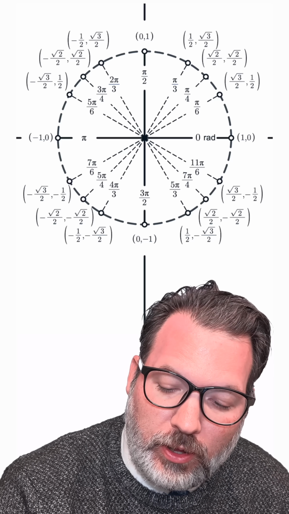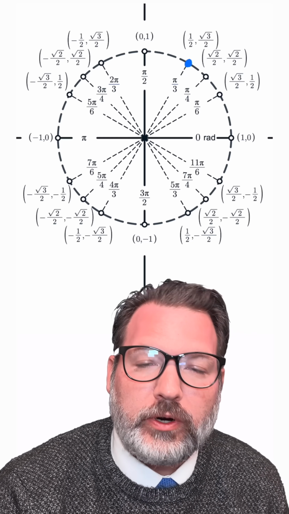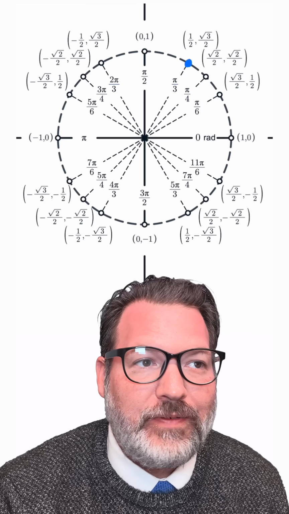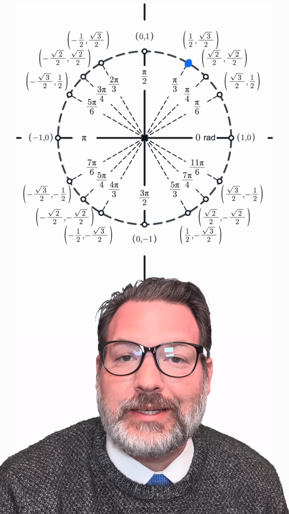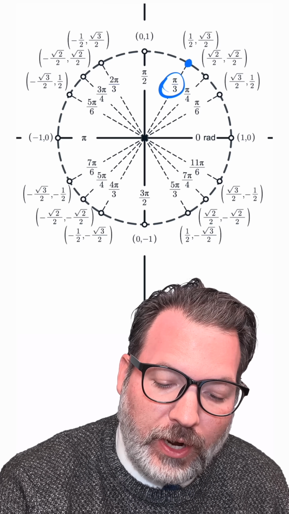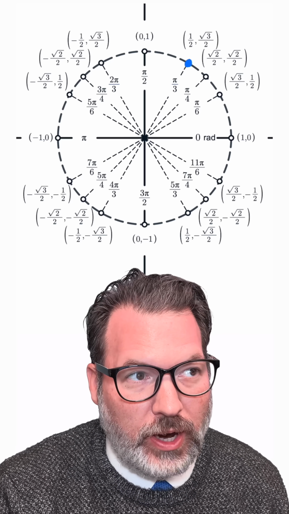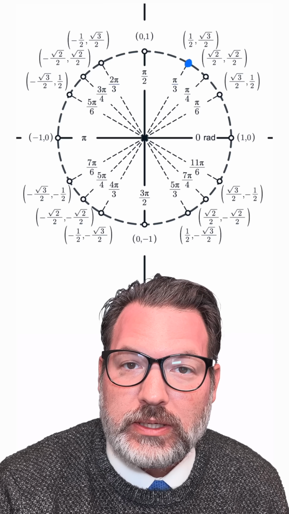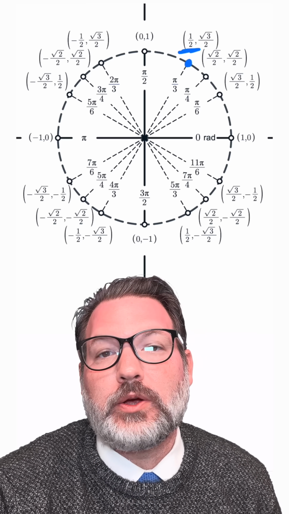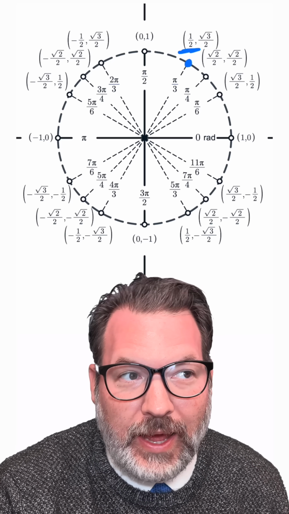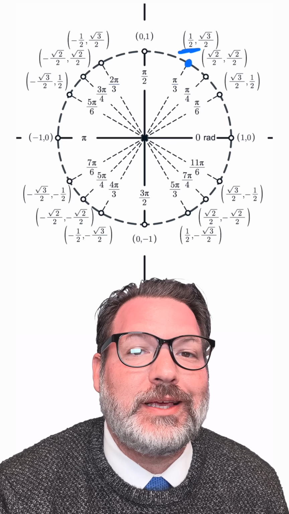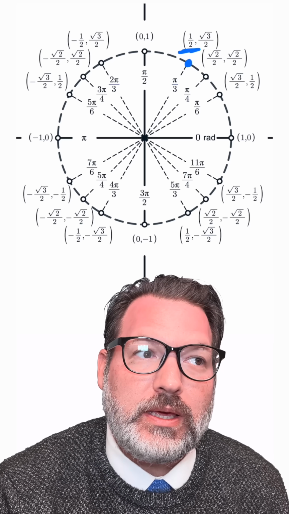The circle that, recall, if I am 1 unit away from the origin, is going to tell me the sine value or cosine value for any particular angle, just in terms of its x and y coordinates. For example, for an angle of pi over 3 in radians, which is the same as 60 degrees, the cosine of that angle is going to correspond to our x coordinate on the edge of this unit circle. The x coordinate there is 1/2, and that's why we say something like cosine of pi over 3 equals 1/2.